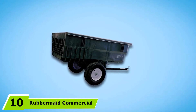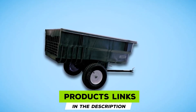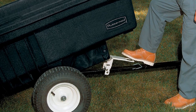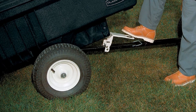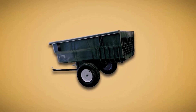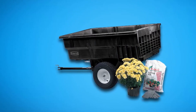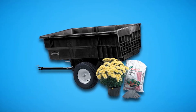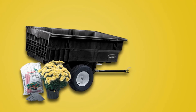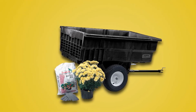Finally, the number 10 position is dominated by the Rubbermaid Commercial Tractor Cart. If you're looking for the best utility trailer on the market, look no further than the FG566361BLA Commercial Tractor Cart from Rubbermaid. It is an incredibly lightweight cart — but don't let that fool you. This cart is extremely durable and promises to work hard for years after your initial purchase. The cart is made of heavy-duty structural foam, which is both lightweight and resistant to punctures, scratches, abrasions, and other common potential problems. Using the hefty carbon steel axle and oversized pneumatic tires, this cart can be used in any terrain. It won't tear up yards or sink easily in thick mud or sand, so you can work without worry. Customers are happy that this cart is lightweight, making it easier to move while empty.